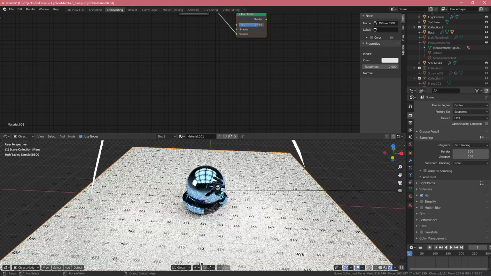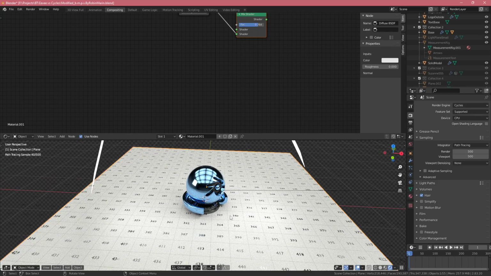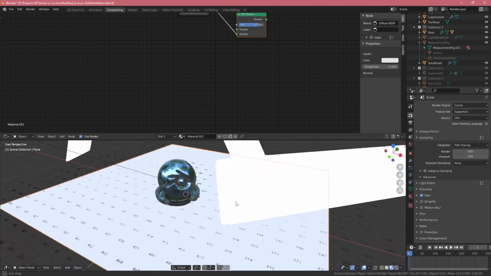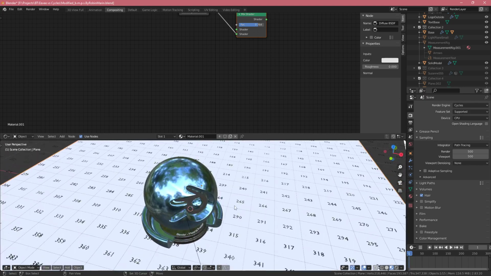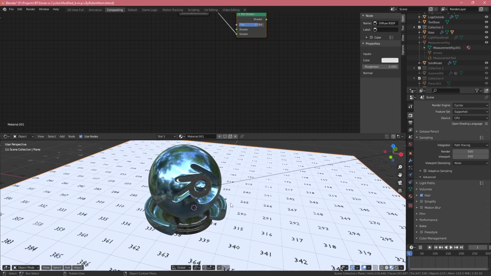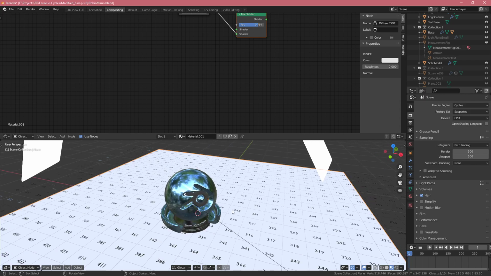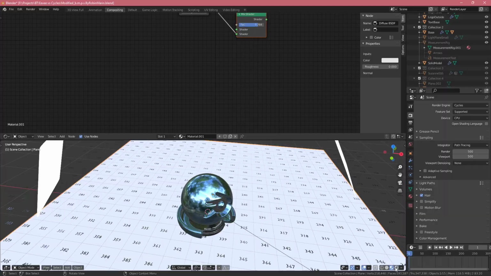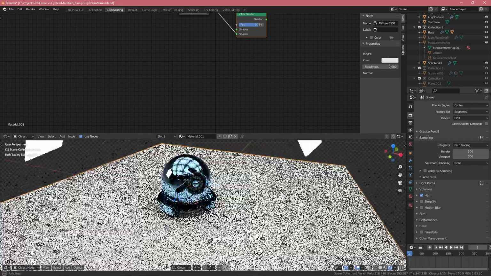Now, Eevee was a big step up for Blender because before you would have this view, which is more of a material view and does not represent the scene that much. But Eevee combined it with some different optimization techniques, so you can actually showcase ambient occlusion, reflections and stuff like that. So we can see what the difference is when we go to this material view, and of course when we go to render.